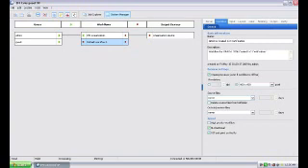The description can be whatever you want — for example, "Workflow for GRACoL 2006 Coated 1v2 Certification." I could also add information about the paper type: in this case we're going to be using Epson Standard Proofing Paper 240. You can add a description so anyone who comes by knows what this workflow is about. As I type things in, you'll notice this icon lights up — whenever this icon is lit, it means a save is required. If I hit save, it saves my progress. You can see it's already renamed.